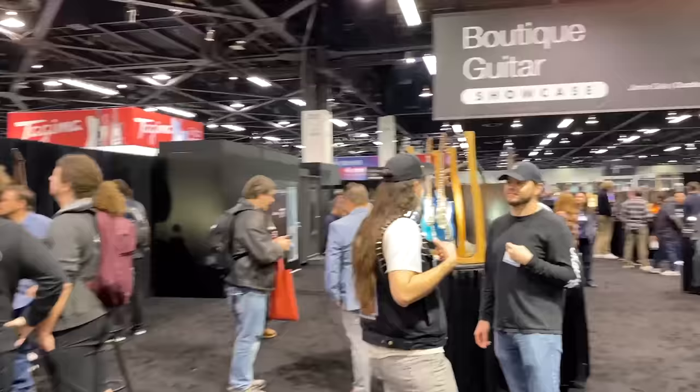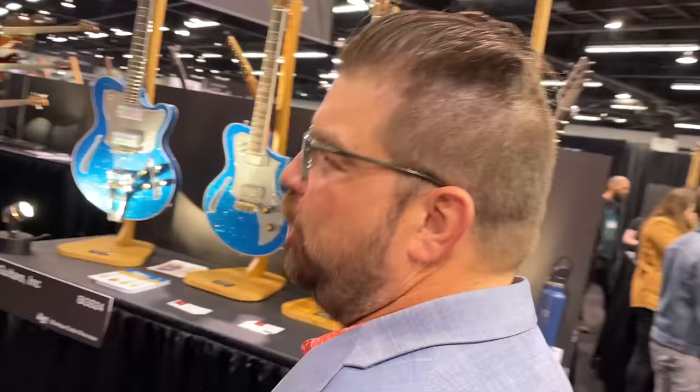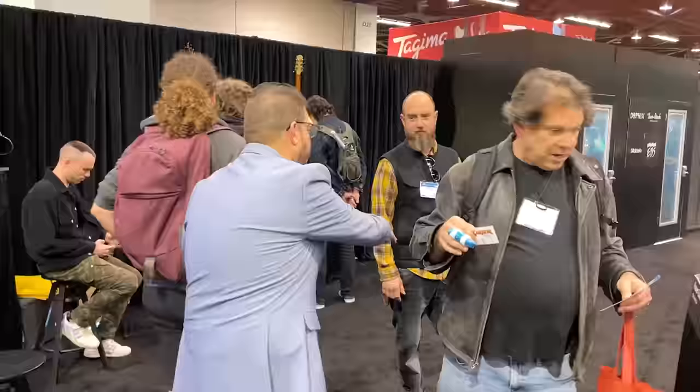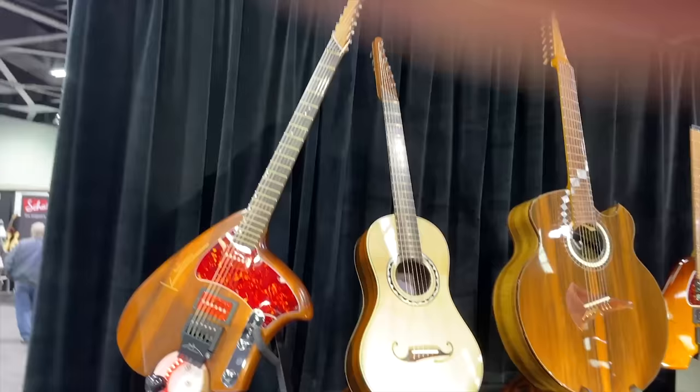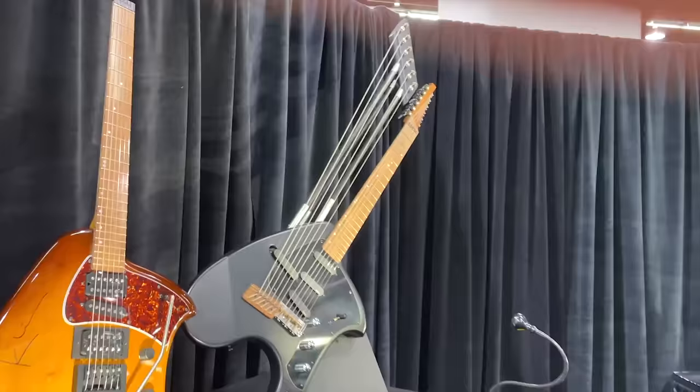Look who's over here. Dougie, Dougie, Dougie, can't you see? Whatever, we don't have a showroom. So whatever's on me is basically what has been put together. We've got a Kauer surf guitar confirmed. More of these guys here. Is that a surf guitar?